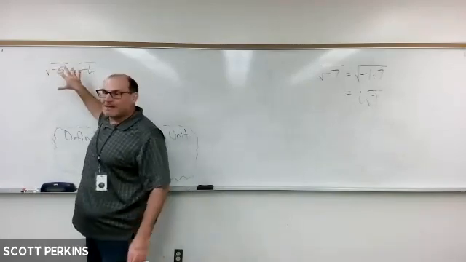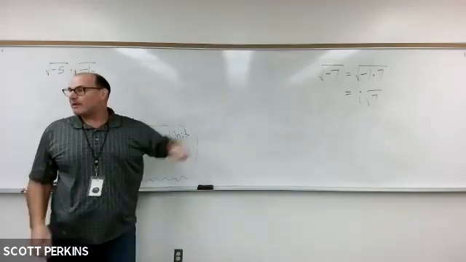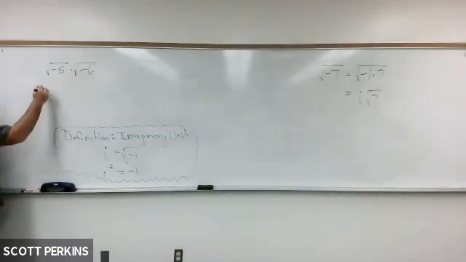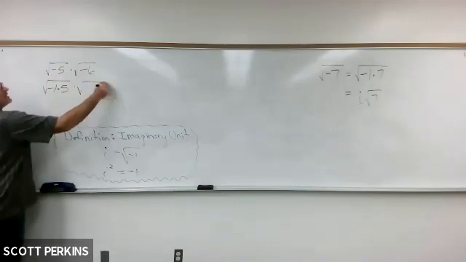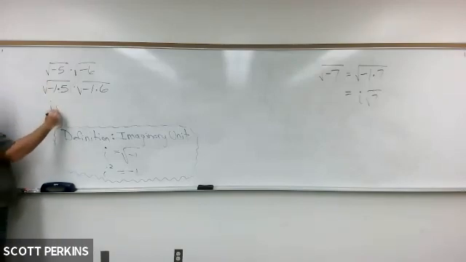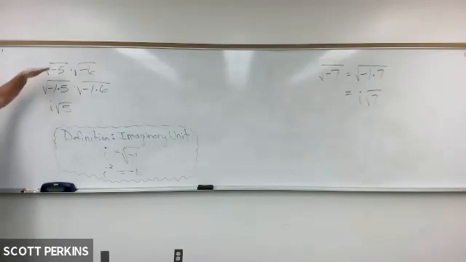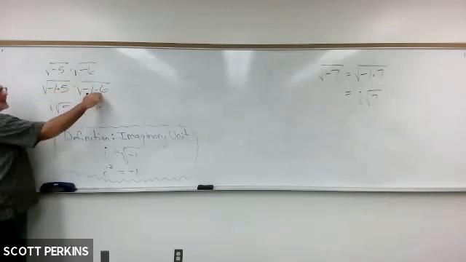Before I can multiply, I have to write these in terms of the imaginary unit, just like we did on that problem there. So I'm going to write out the step here because I don't want to lose anybody. Negative 5 is negative 1 times 5. Negative 6 is negative 1 times 6. So the square root of negative 5 is i times square root of 5. By the way, I'm hoping at some point we do enough that you can just go from here to here. That's my goal for you. I'm going to keep writing this step, but if you see that negative and say that's i, that's great. You don't have to write this down at some point. And then here, square root of negative 6 is i times the square root of 6.